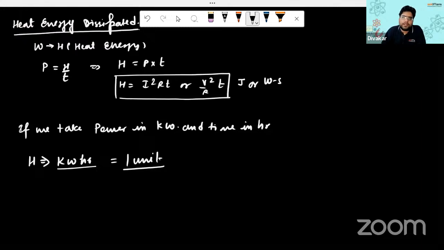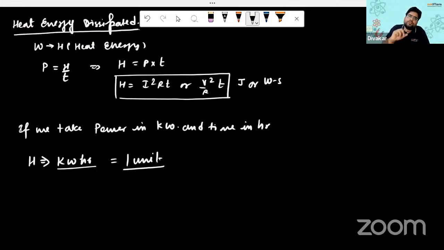So what kind of questions come? They will give you that there is a fan and that fan consumes 2 kilowatt and works for 10 hours. So 2 kilowatt multiplied by 10 is 20 kilowatt hour. That means the electricity bill due to that is 20 units. Although the fan doesn't consume that much. Let's say 2-3 air conditioners are there and they are consuming some kilowatts for a certain number of hours. Again, you will multiply kilowatt into hour and you'll get the number of units. Then they say if this happens for a month, you'll multiply that with 30 or 31, and you'll get the total number of units you will consume in a month.